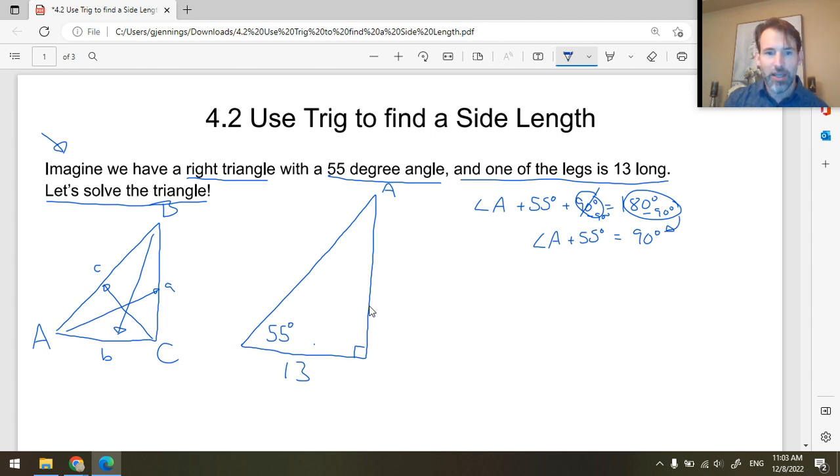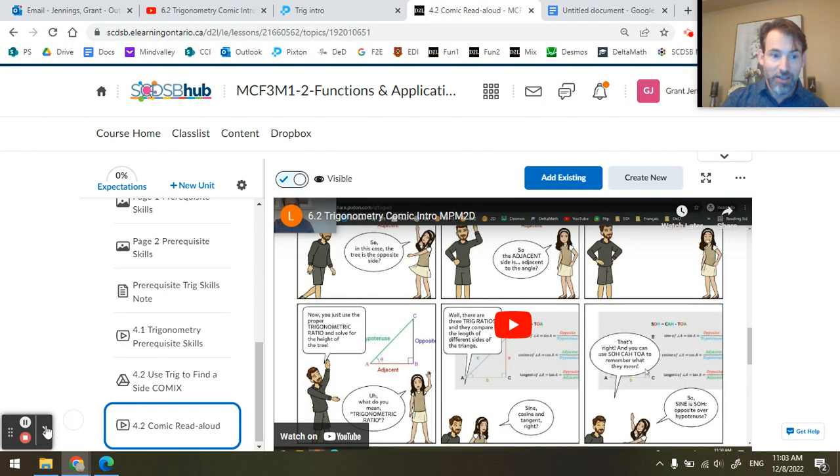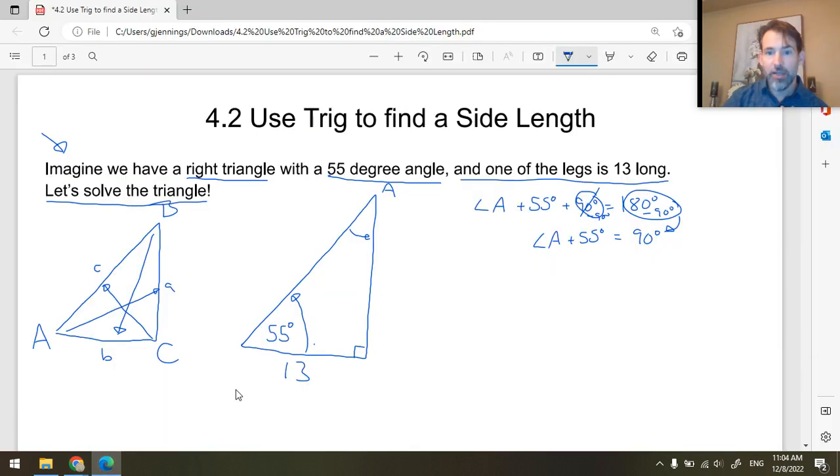So what I'm showing you here is that in a right angle triangle, these two angles are always complementary. They always add up to 90 degrees. So let's find, what do I add to 55 to make a 90-degree angle? What plus 55 equals 90? Well, is that 35? Yeah, 35 degrees. So we can find that by subtracting 55 from both sides, and we get angle A is equal to 90 minus 55, which is 35 degrees.